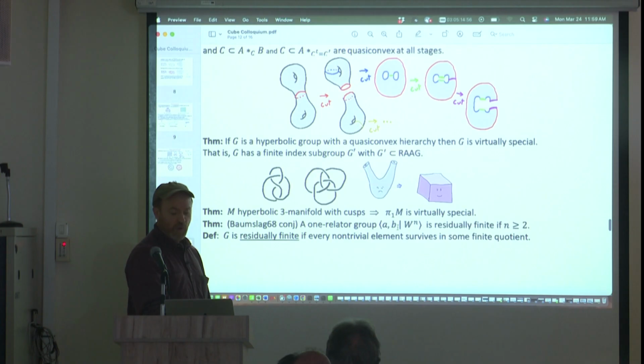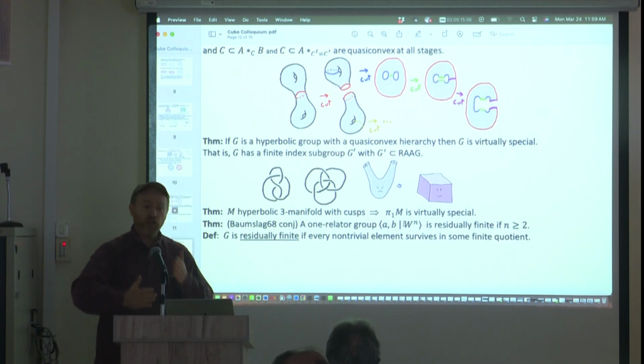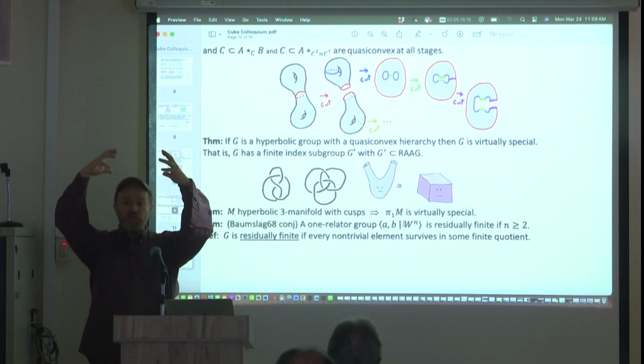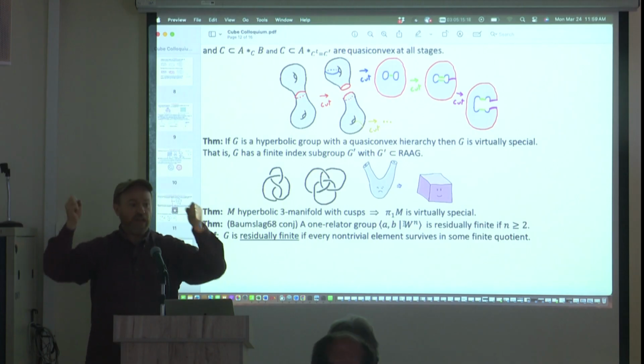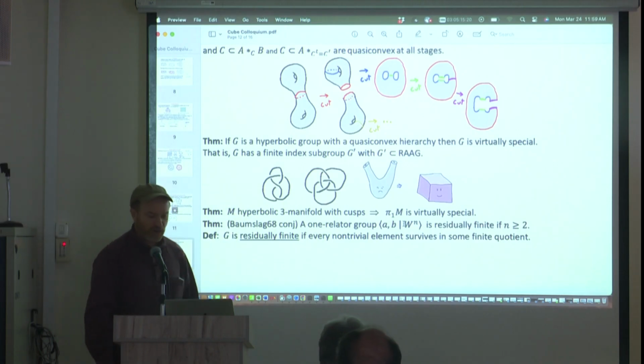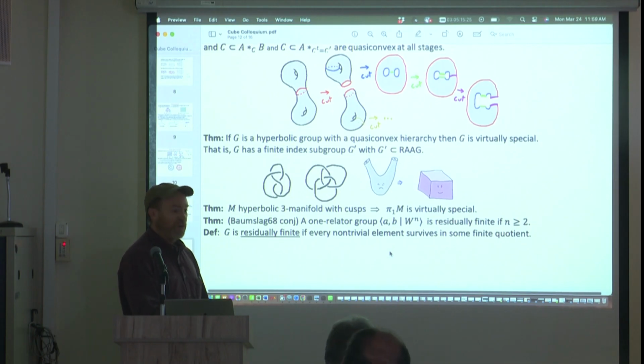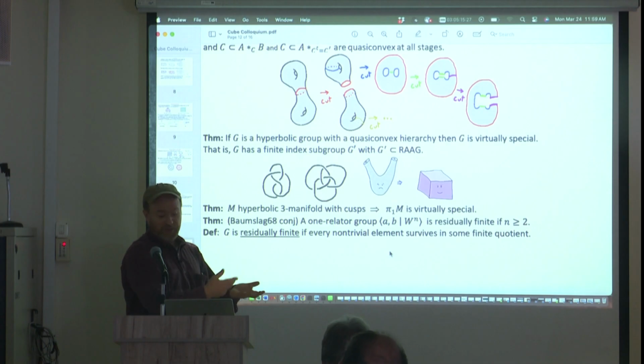And I also did it for some other interesting cases, like a one-relator group with torsion. If you just take two generators, A and B, and you take the relator and raise it to a power, then I showed that you can find codimension 1 subgroups, create this dual cube complex, and pass to a subgroup of finite index, or find the covering space of this cube complex where the hyperplanes are all organized, and you're inside of a right-angled Artin group. And right-angled Artin groups are very nice groups. They really are. Just a bunch of generators commute with each other. It seems so artificial.